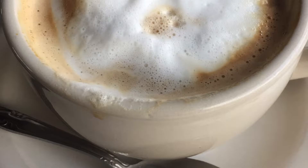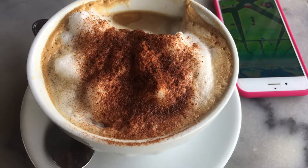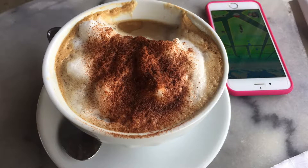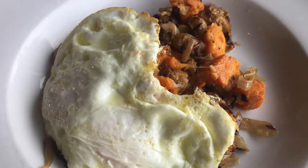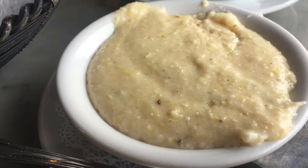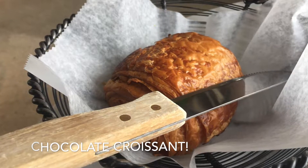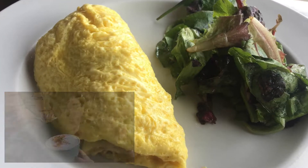We decided to have some coffee. My cortado was a little more cappuccino-ish, and the latte was also very cappuccino-ish, but it was good. We had some brunchy food — it was a great brunch place. When your latte comes in a bowl, it's a little different. It was a great way to wake up, but I did kind of feel like Mike Myers: 'Hello, I ordered the large cappuccino.'